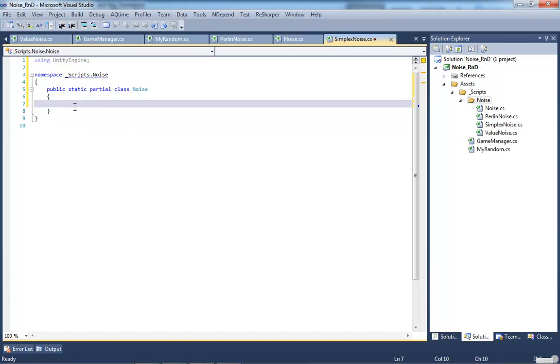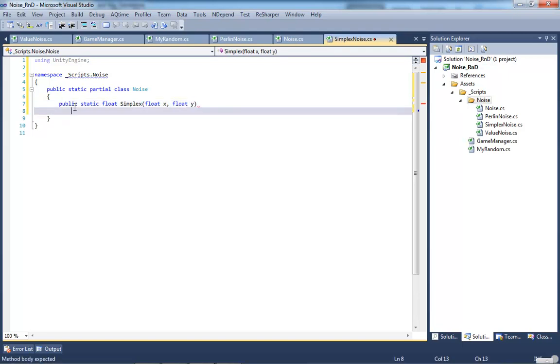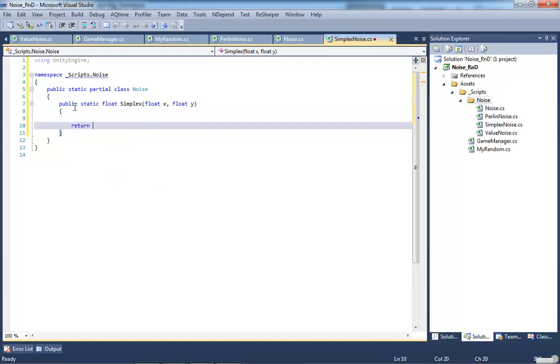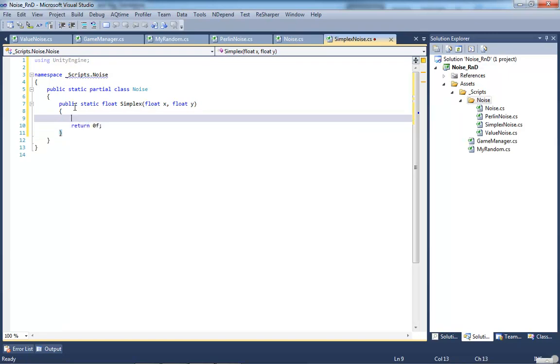All right, so that's our initial skeleton for our simplex noise. Now we're going to have, when we're all done, two different classes in here, one for our simplex 2D and one for our simplex 3D. But we're going to start off with the 2D. We're going to keep it simple. I wish. This one's kind of complicated, but just like all of our other 2D noises, it starts off simply by taking in two floats, one for X, one for Y, and returning a float value out. So as far as that's concerned, that's not too difficult. Just so I don't get any errors for now, I'm just going to return a float out. We'll fix that at the end of the implementation.